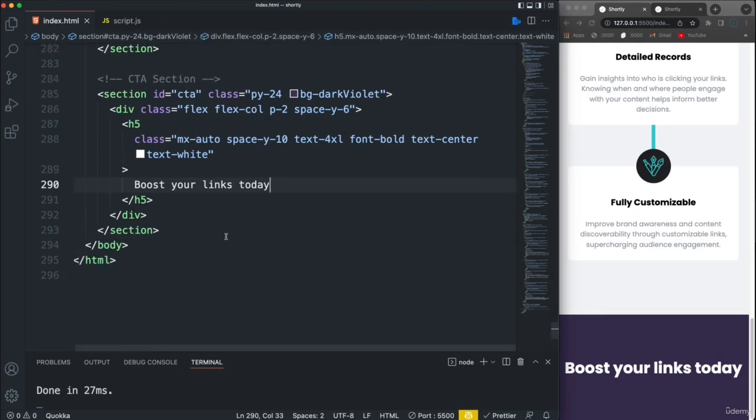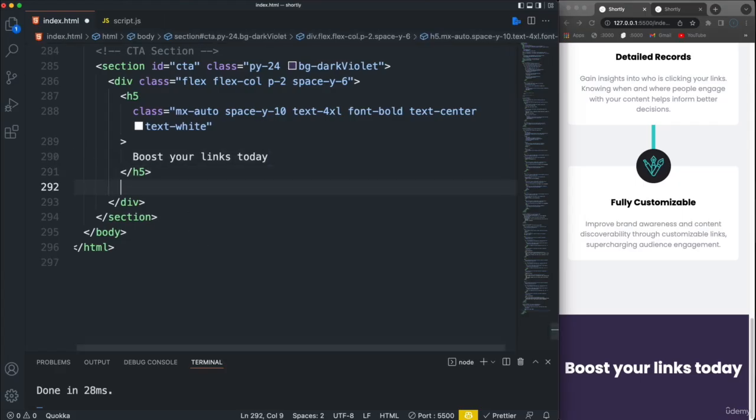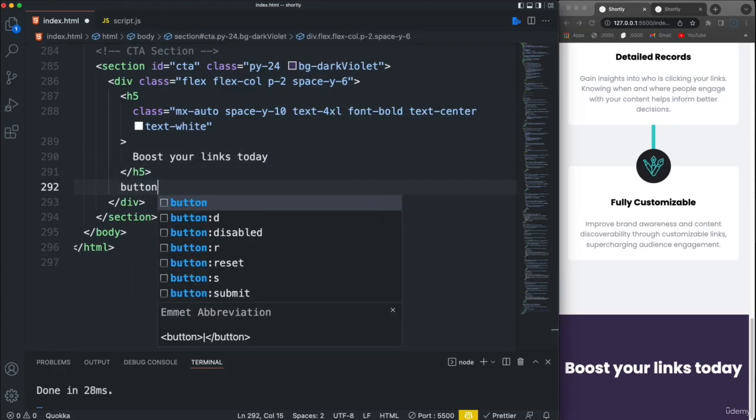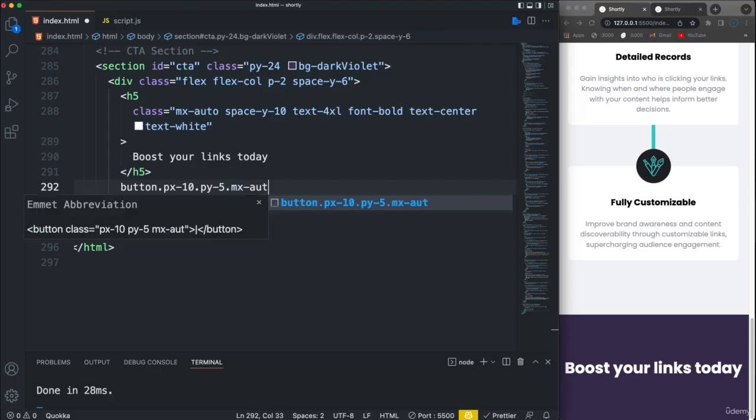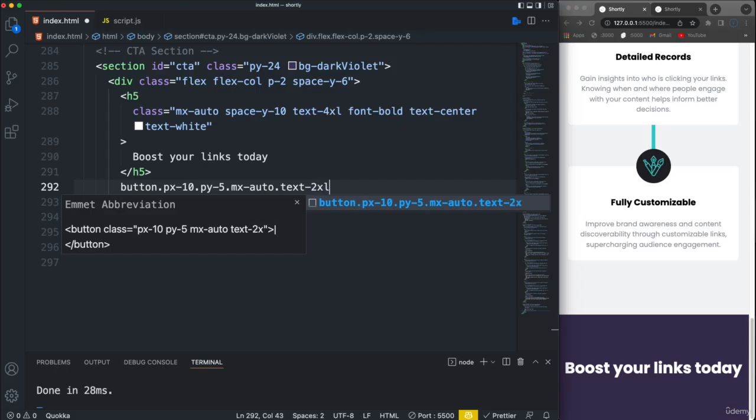And then we have a button underneath, so let's go under the H5, create our button. We're going to have padding-x-10 and py-5. Let's say mx-auto, push it to the middle, text size 2xl, font will be bold, text color will be white.